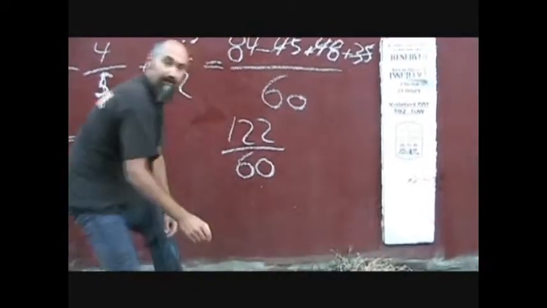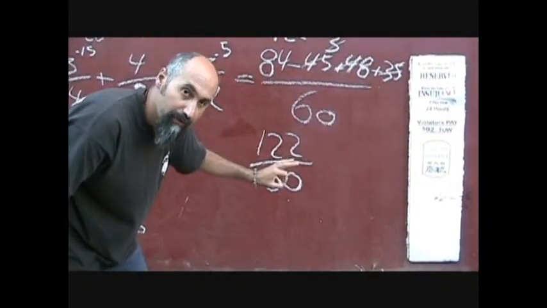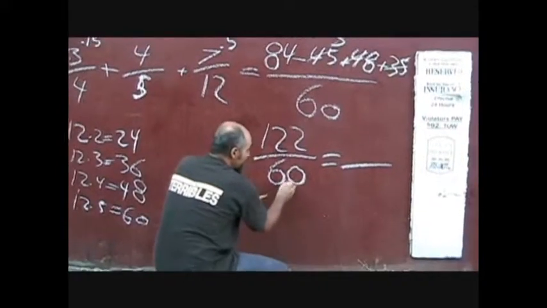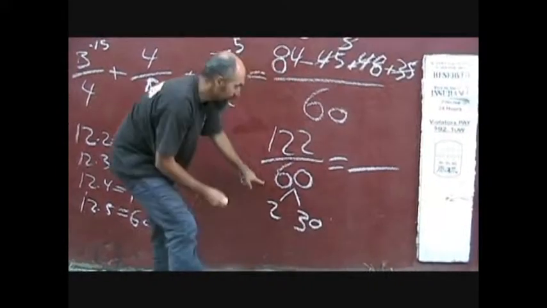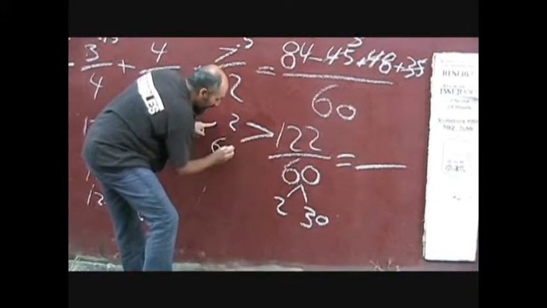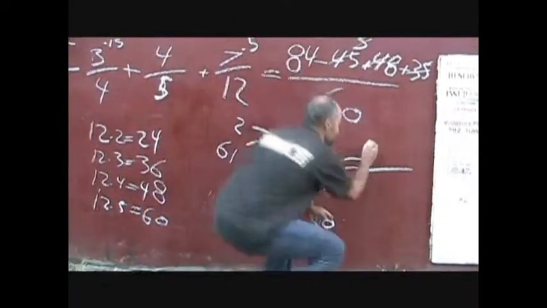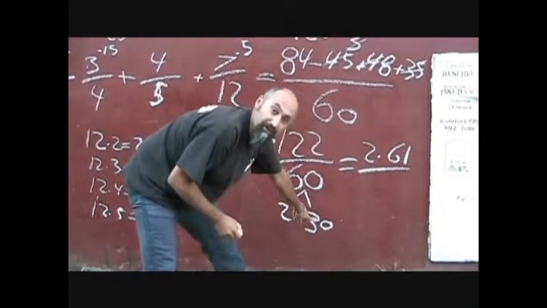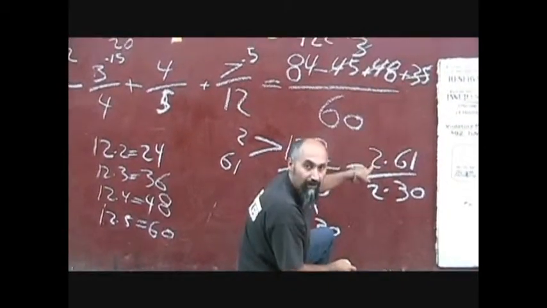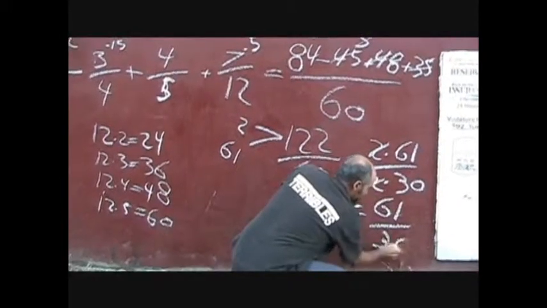over 60. Now what you have to do is you cannot leave it like that. You have to break that down into its lowest form. Now they're both even, so you know 2 goes into these. Okay? So 60, if you break this down, becomes 2 times 30, right? If you break down 122, 2 goes into 12 6 times, 2 goes into 2 once. So 2 times 61 is 122. So what we've got here is 2 times 61, and we've got 2 times 30 in the bottom. So anything from the top can cancel out anything from the bottom. So 2 kills 2. So your final answer is 61 over 30.